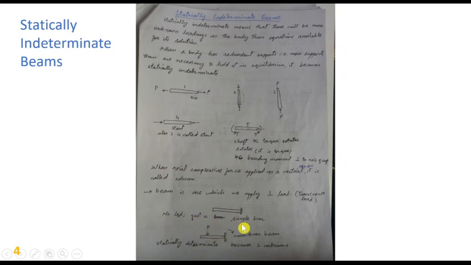With no load, it is just a simple bar. If load is not applied, we say bar, but when load is applied, it is called a beam, and in this case one end is fixed and the other is free. It is called a cantilever beam. It is statically determinate, because there are two unknowns: one is the moment and the other is the reaction force at this spot, and both can be determined by applying the equilibrium strategy.